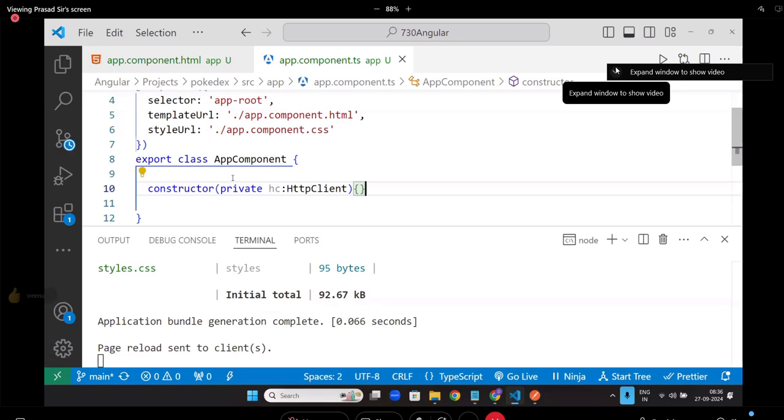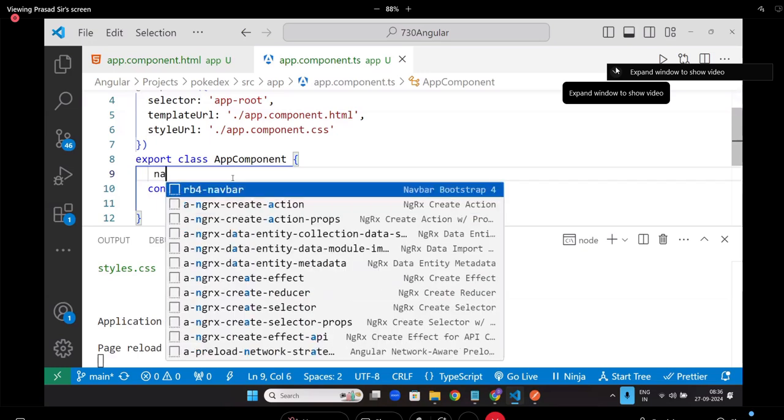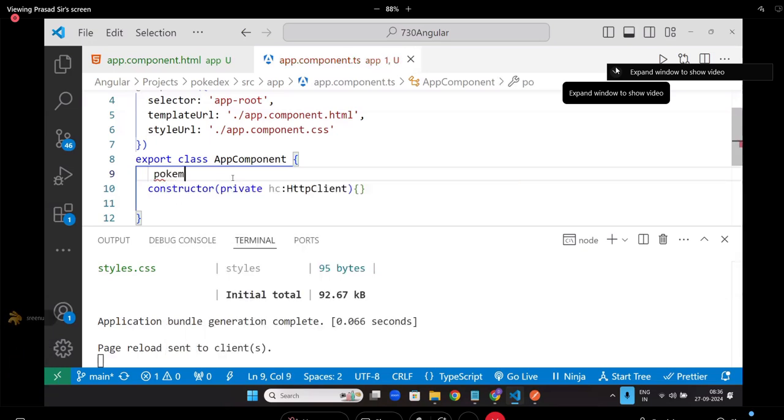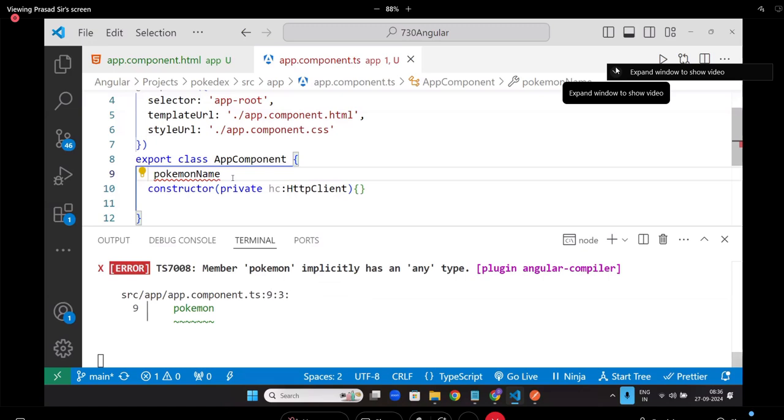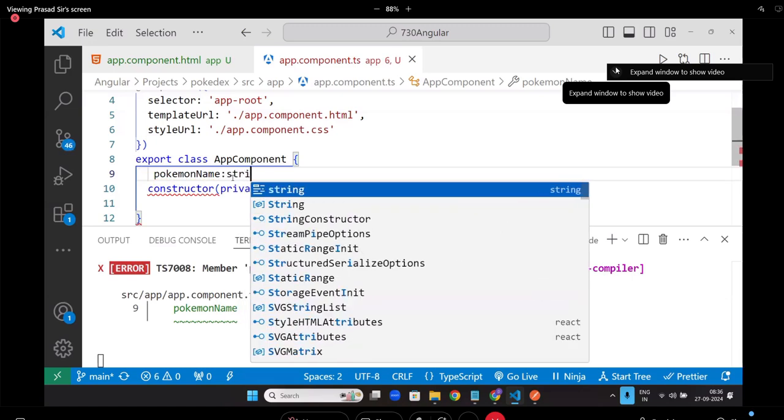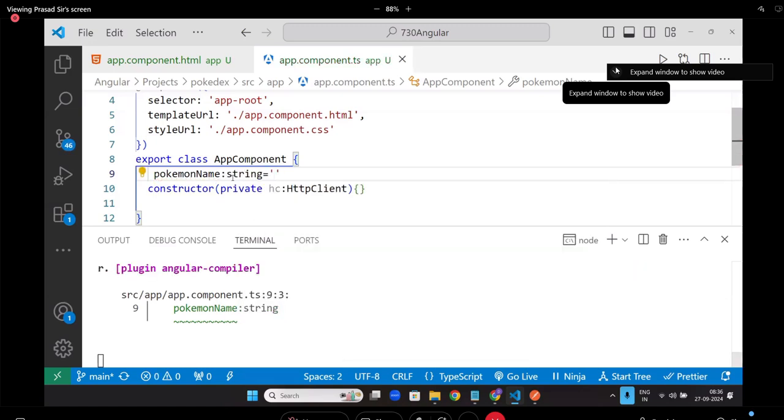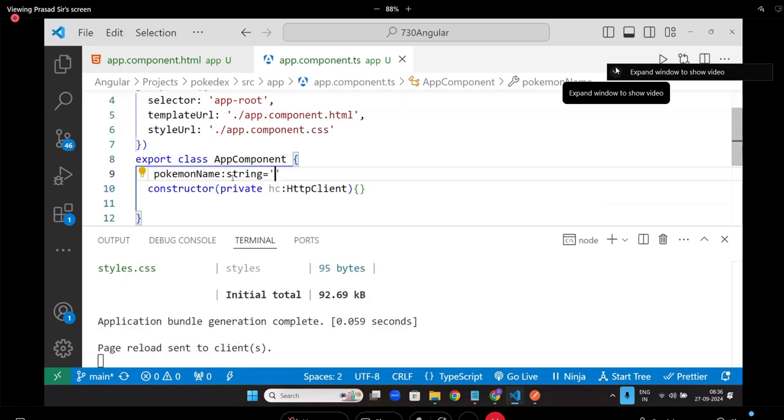Any doubts? No. I will create a name, pokemonName. I created one value also, pokemonName, which is a string, initially empty. Now I need one search bar. You can do it two ways, one-way or two-way data binding. How do you want to do it for the search bar? You can do two-way data binding with ngModel. Directly you can put it. I will try ngModel only.